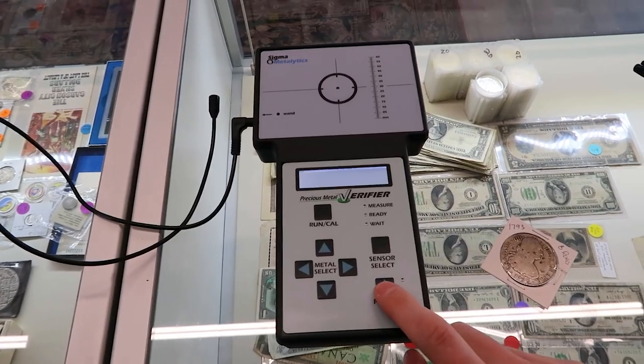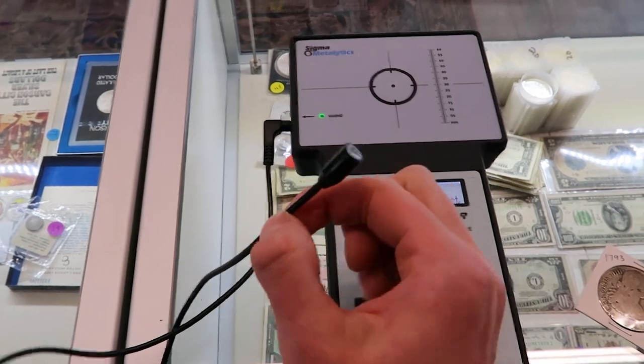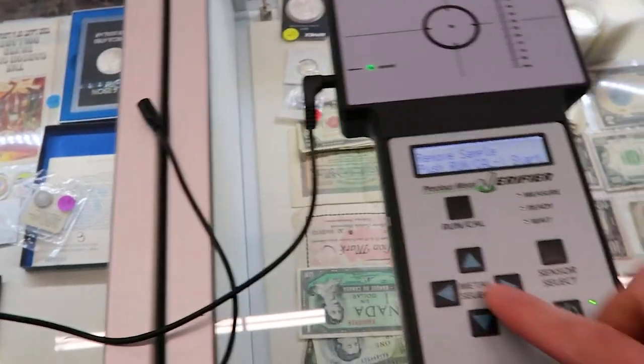As you saw previously, I did a deal where I bought this coin and I paid, I want to say, $170 for it. I was nervous about buying it, but I will show you guys how I tested it and what I did to validate that it's real, and what you can do at home if you ever get a coin like this. So I've got my Sigma right here, so I'll turn it on, and I have the one connected to it. Generally, the one gets more into the metal. It's a better way to read.